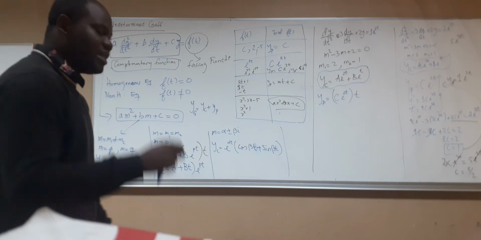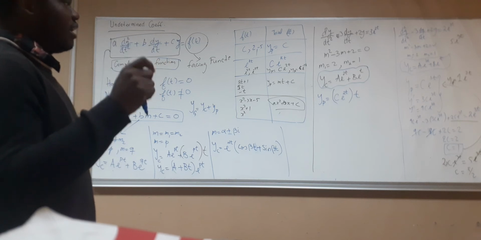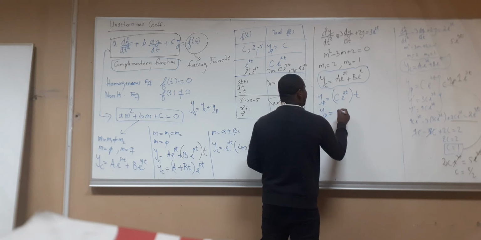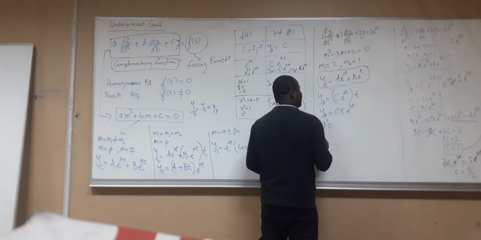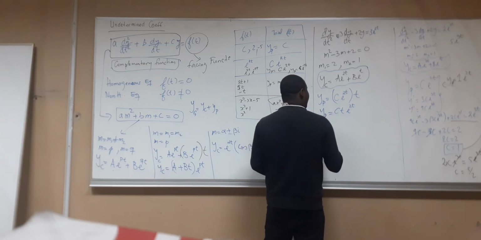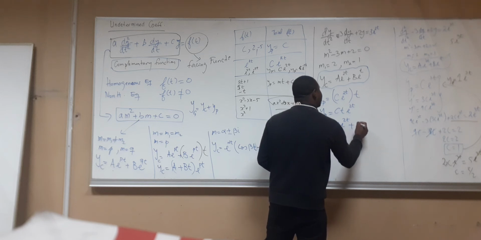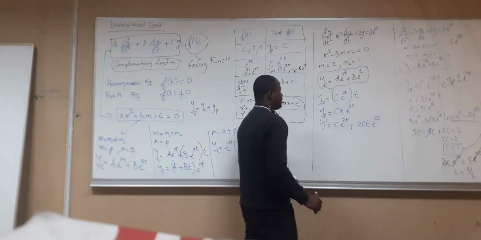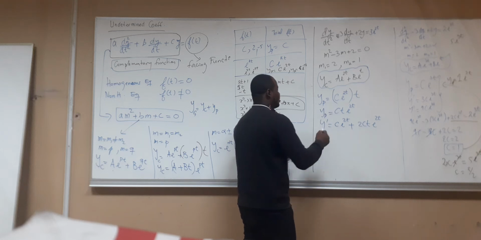Alright? I'm repeating that because most people get it wrong there. So what we're going to do, let me write it properly. I have y equal to ct e to the power 2t. Then I'm going to find my first differentiation, using the product rule. It's going to give me c e to the power 2t plus 2ct e to the power 2t. If you want, you can rewrite it, but it doesn't matter.